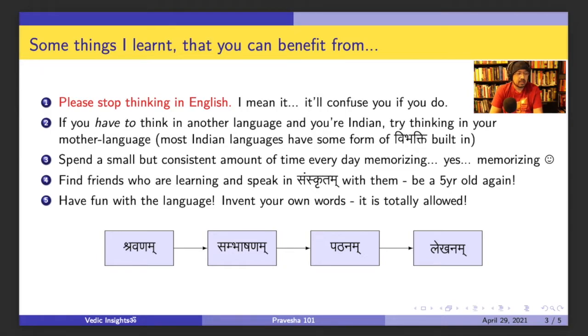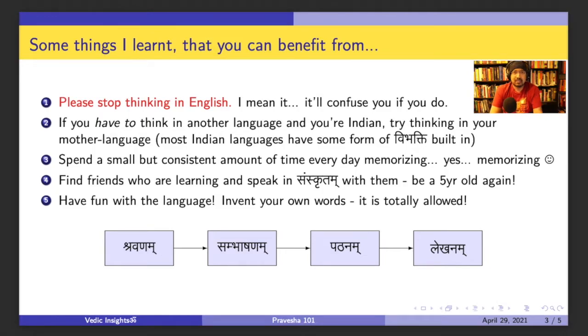Then, yeah, about memorization, I think I briefly alluded to it in the past video, but yes, memorization is required. But the best way to get through it is to do a small but consistent amount of memorization. So don't try to memorize large chunks of the language in one shot. If you do that and you don't practice for a while, it'll just fizzle away. We all are familiar with this feeling where we think we know something and then 5 days later suddenly everything is a blank. Especially as you get older, I think it's better to start small and keep a regular habit.